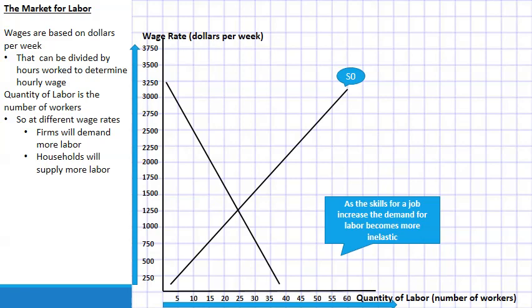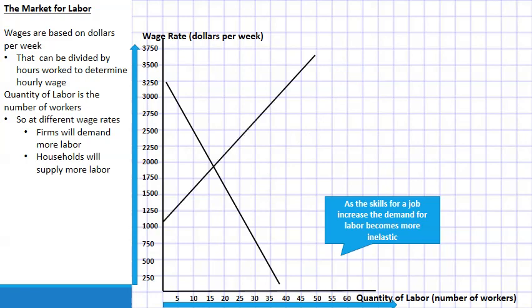The reason why that is primarily is because wages are already pretty high in markets with skilled labor. The problem is when we look at the unskilled labor, minimum wage jobs, the demand there is fairly elastic because pretty much anybody can do that job. But there's a lot fewer people that can do some of these skilled jobs, and therefore the demand becomes more inelastic. Now, from a supply perspective, supply shifts to the left.